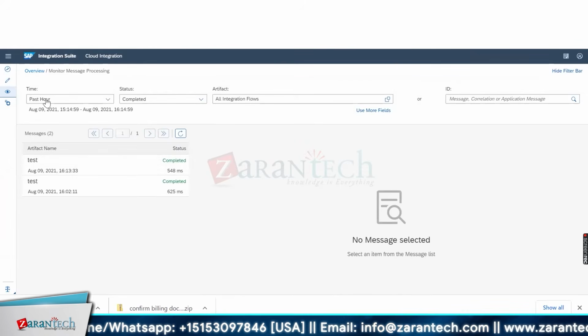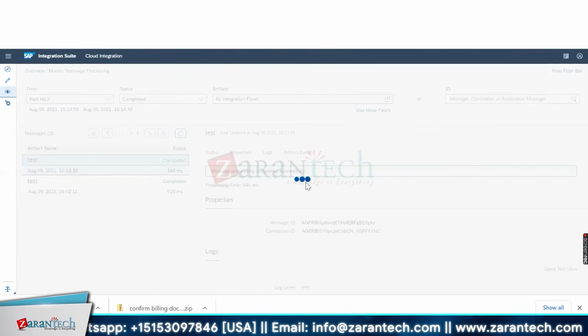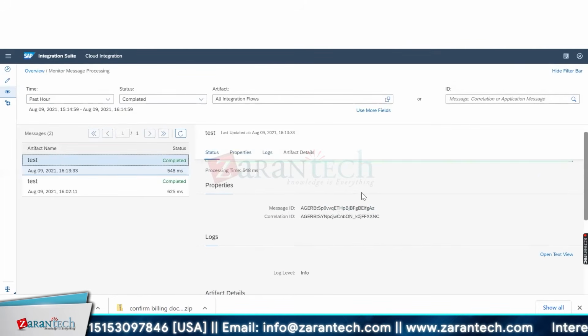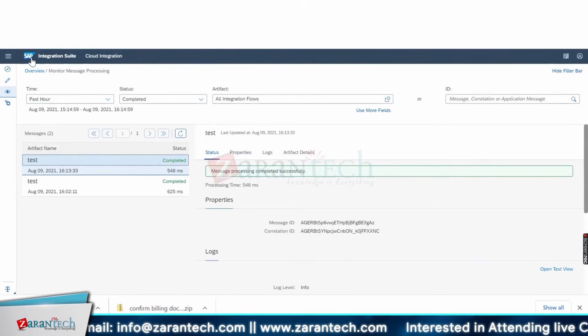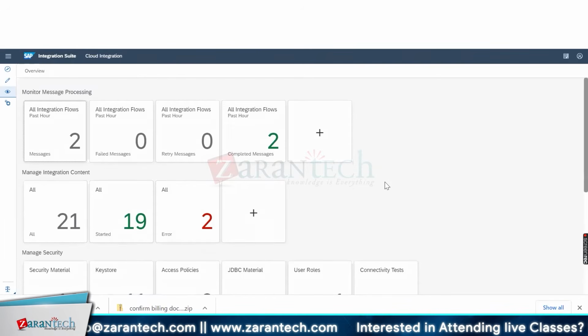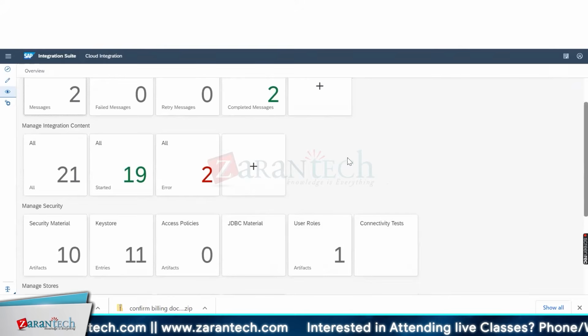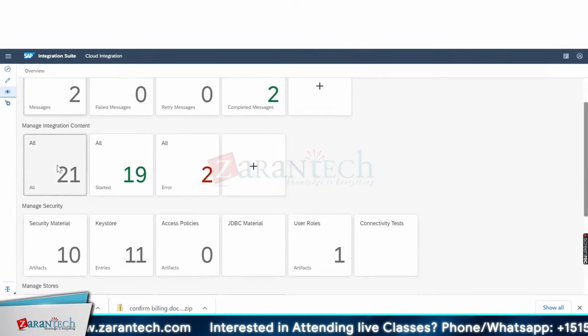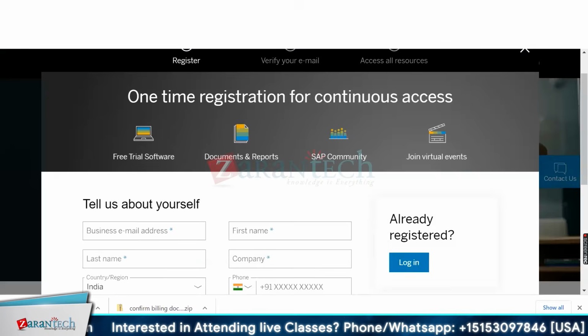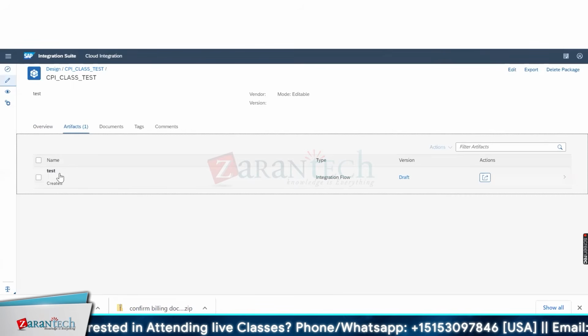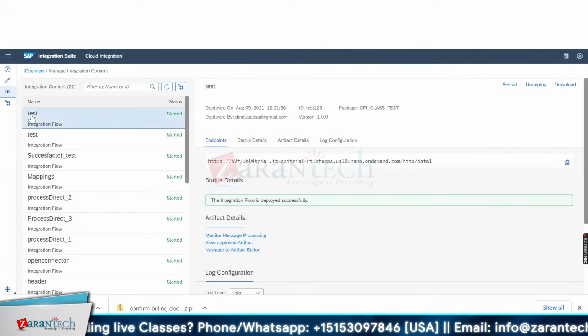Yeah, this completed one. Now you have to make sure that, if you are working on any support project or any monitoring task, then you have to know about these monitoring techniques. What monitoring techniques do we have, and what flexibility is there to use them, you have to know all that. Now, when I click on this option, this is my iFlow, right? Test. Let me open it, and this is my integration flow name, test. I can see the same test here.